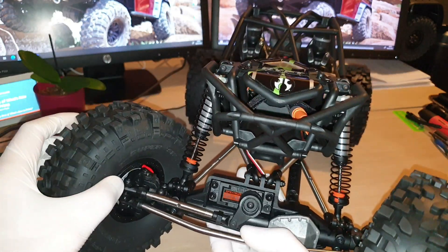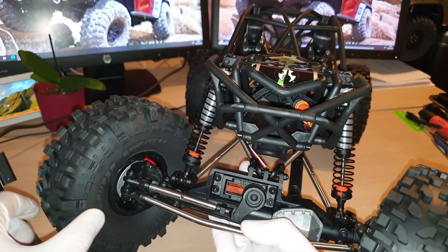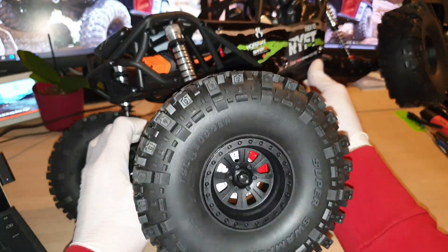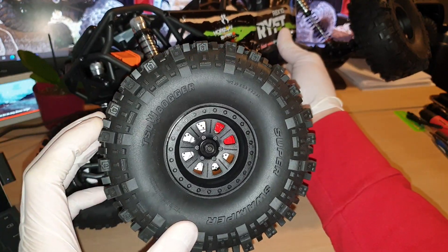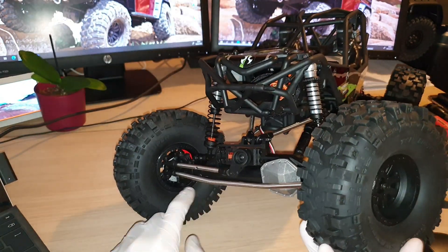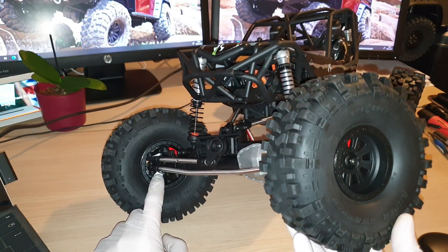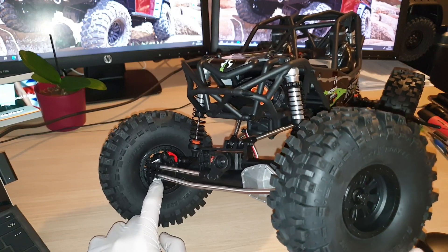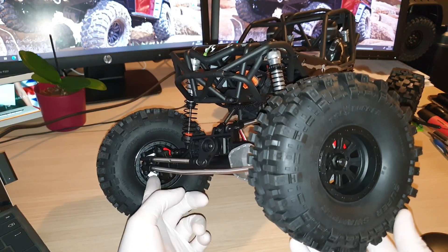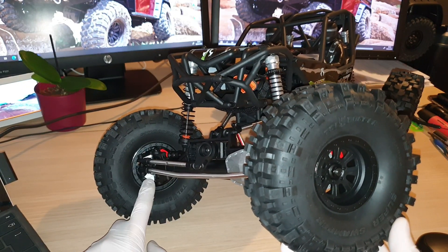As you can see, the Axial Reef does come with a brake rotor and a red color piece — very nice. The calipers also have the Axial logo printed on them. I know some people probably worry that if you're doing rock crawling or trying to launch the Reef up the mountain, then a lot of sand and pebbles are going to get trapped inside the wheels between the tires and the rotor, and you might cause some damage.